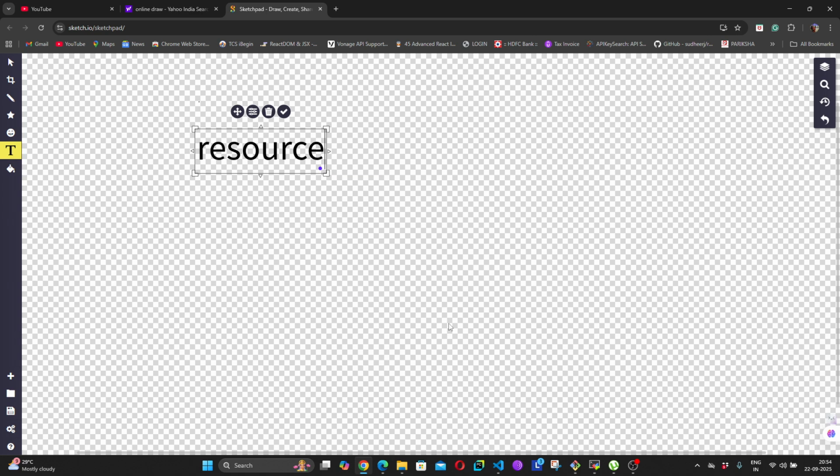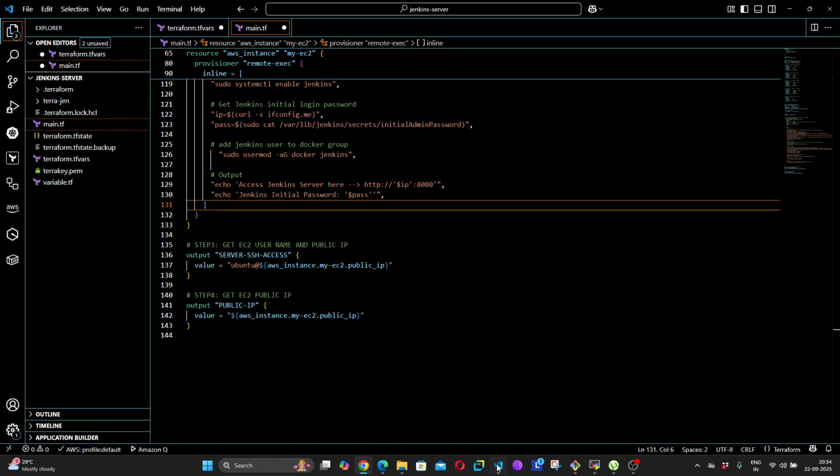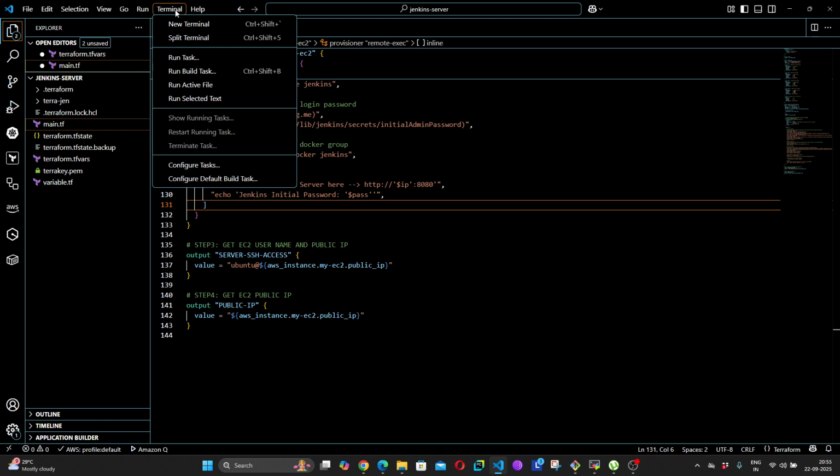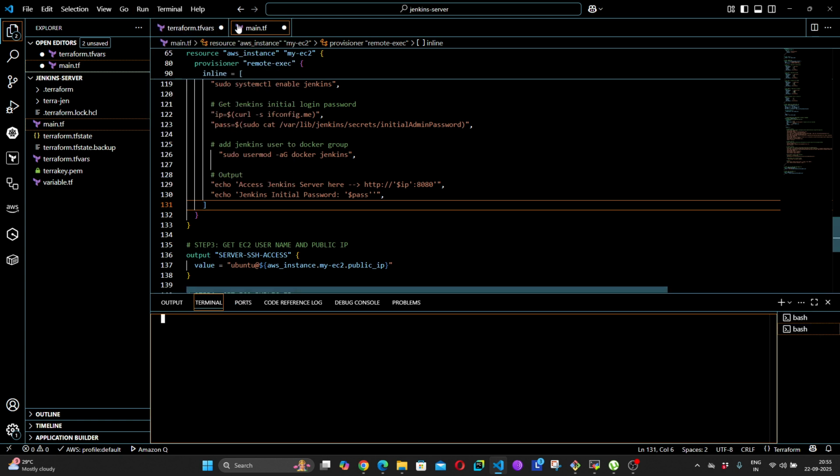And friends, I forgot to tell you very important information. To run these codes successfully on your cloud provider, for AWS, you need to install the AWS CLI and do AWS configure.